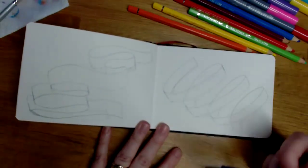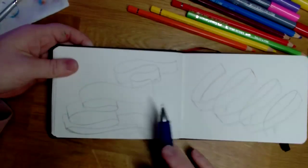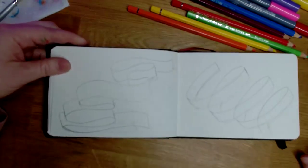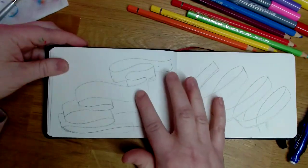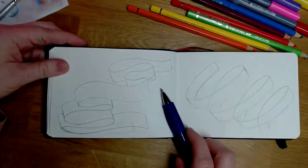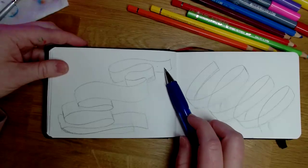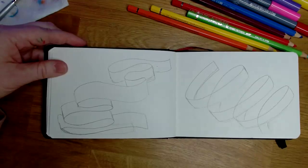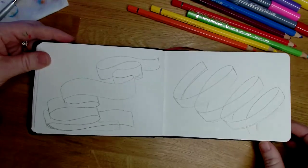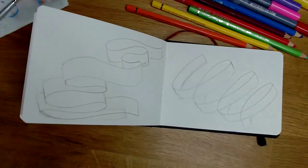If you want it to look less doodly when you're drawing something more realistic, you'll just have to be more aware of the thickness being consistent as you go back. Because sometimes I'm not doing this very carefully right now. So there's a big difference between this thickness and this thickness. You can kind of see it, but that's fine because I'm just going for a really fun doodly effect. So yeah, there's some little banner shortcuts.